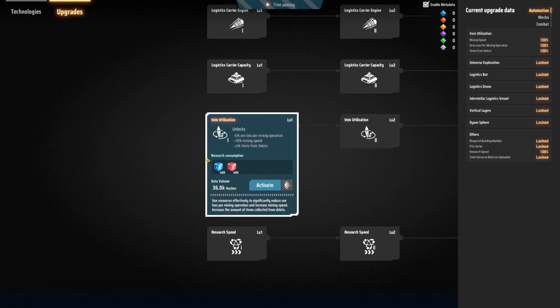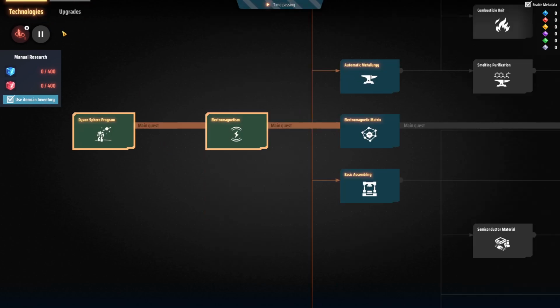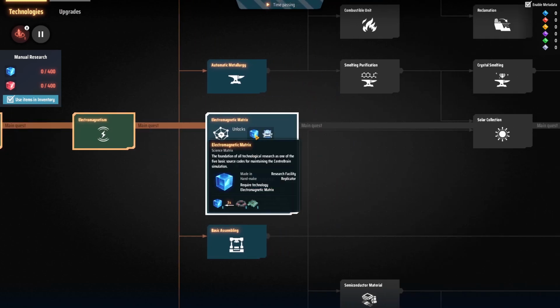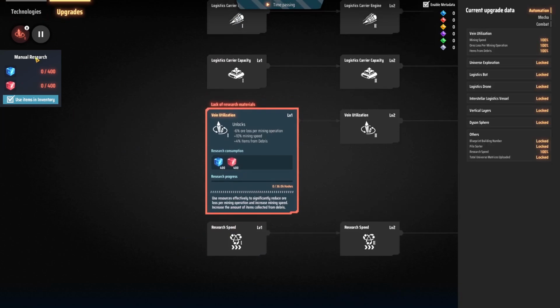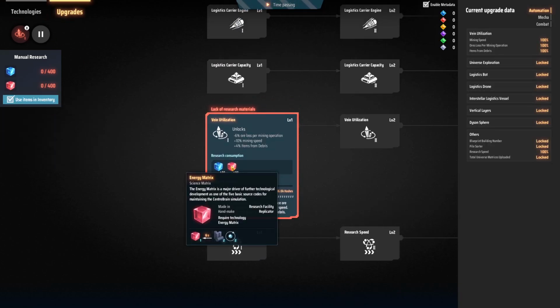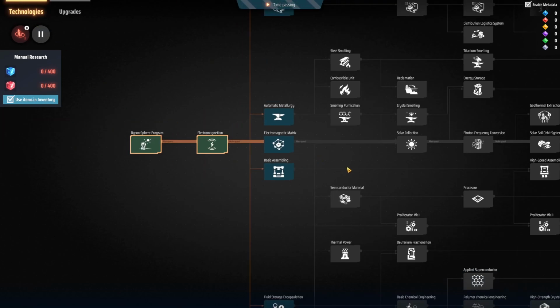So there's no point even doing this. Well, I mean, I guess we can activate it. But until we have the... Is that this? Yeah, the electromagnetic matrix unlocks that. Wait, where was the other thing? This comes from energy matrix. So not electromagnetic matrix, energy matrix.